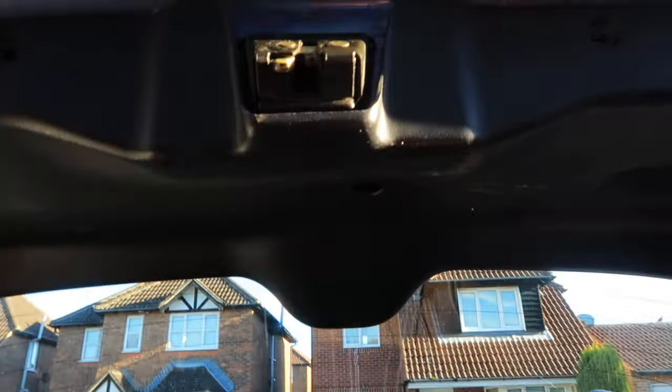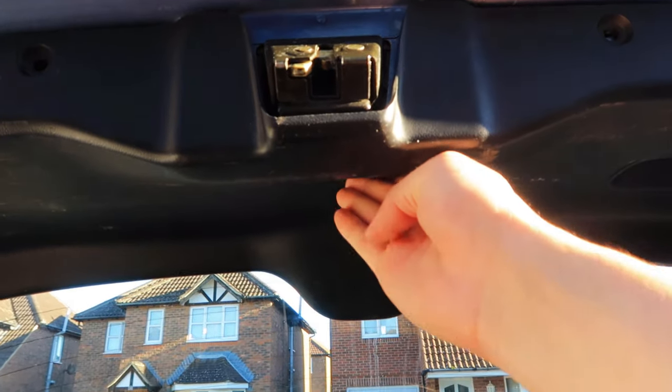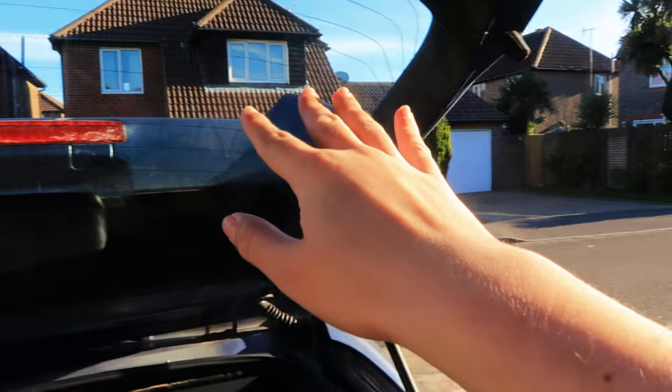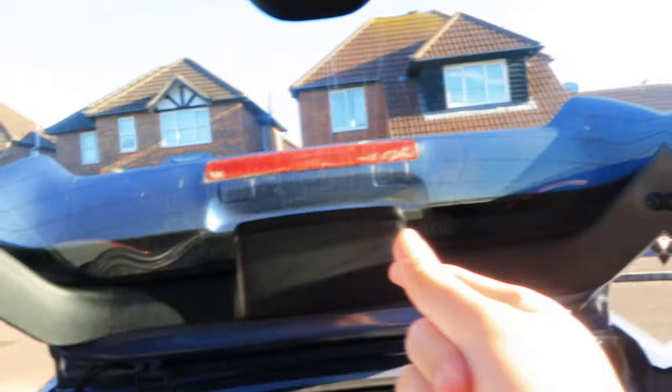Now here comes the next fun part. We need to get under here. So, like before, this first, then we go to the sides, and then we go up there. Let's go.